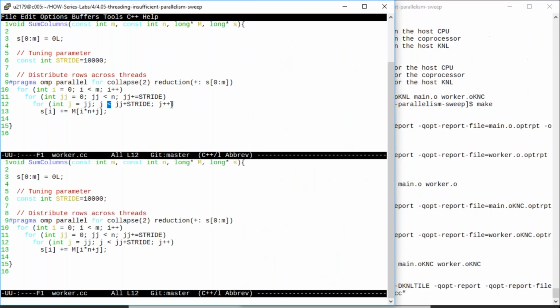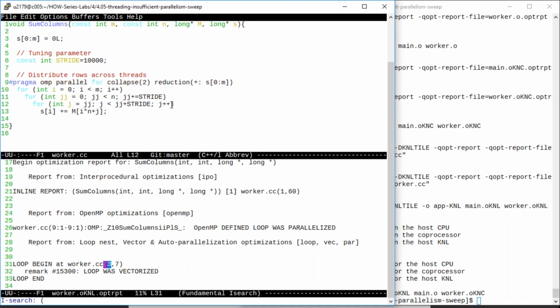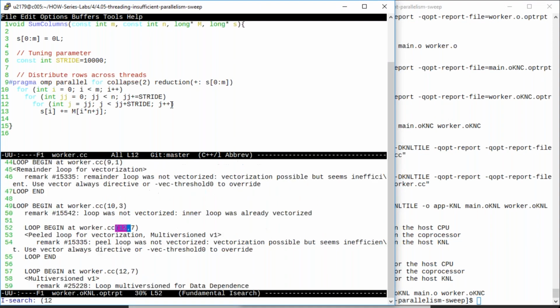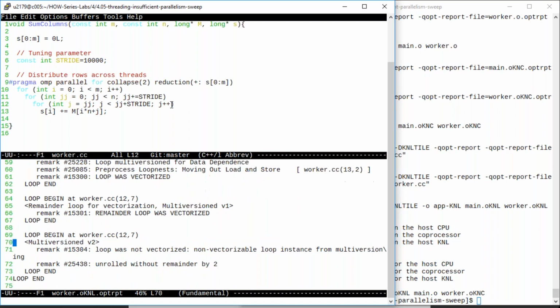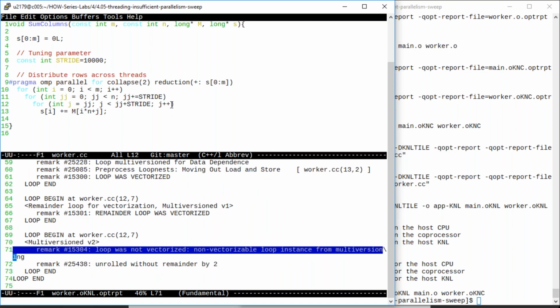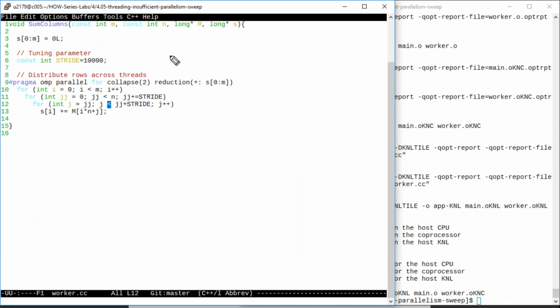When I compile, I hope that the optimization report will tell me that the loop is now vectorized. The loop that I'm interested in is in line 12. So: peeled for vectorization, multi-versioned, version 1 vectorized, and then version 2 not vectorizable loop instance. This has to do with pointer aliasing.